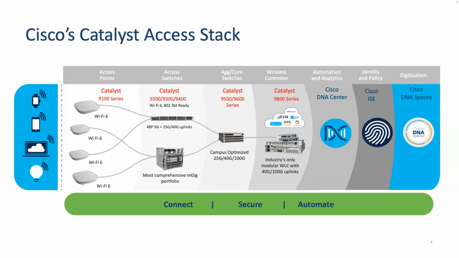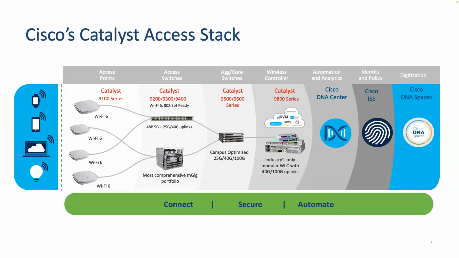what I believe is one of the reasons that support them to do this is the success of the Cat9K switches. It's the fastest ramping product in Cisco history, reaching 20 billion in bookings with 4 million units shipped by last year. So at this point, we should see that Catalyst is no longer just a switching platform. It's now a new product line for the enterprise and especially for the access network.